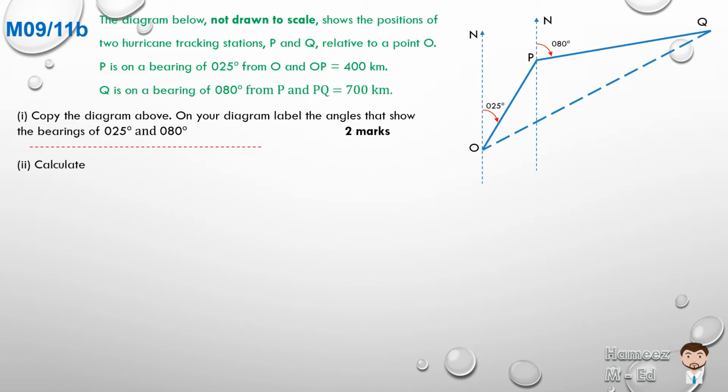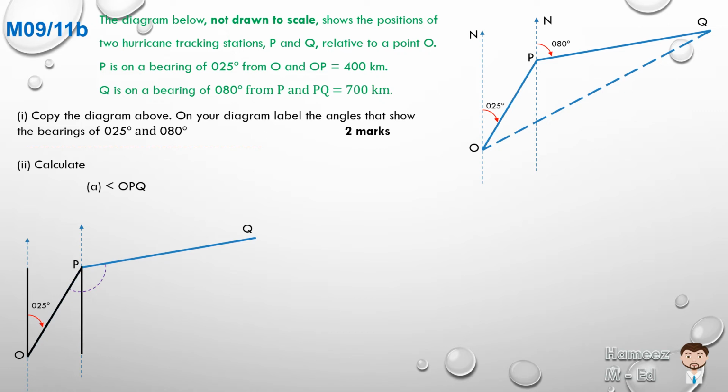Part 2. Calculate a, angle OPQ. So if we extract angle OPQ, let's bring it up. And if we extract that, look, we see angle OPQ, that large angle there, we have in a dotted line. And let's see if we could break that up into parts. First of all, we know the angle on the left side, which is 25 degrees. And we have 2 parallel lines. So let's draw this in black, and we can see that shape shows us that that angle in black is the same as the angle in red. And why is that? Because alternate angles are equal. So the 25 degrees will be the same for the red angle and 25 degrees for the black angle.